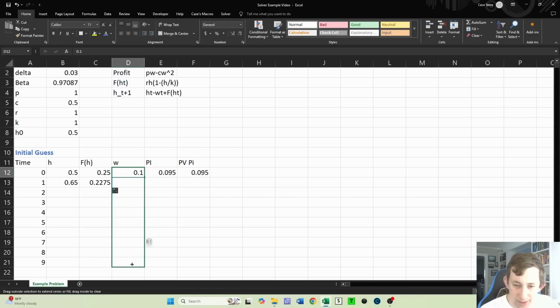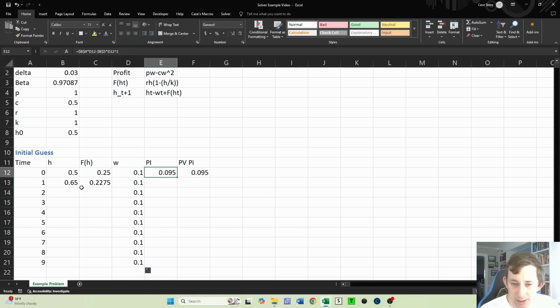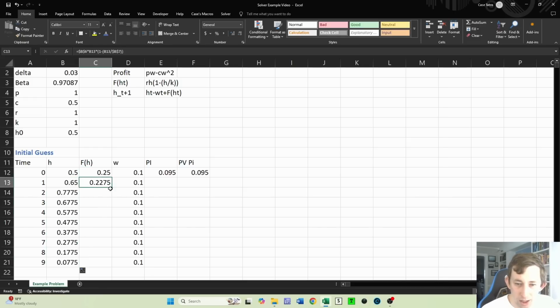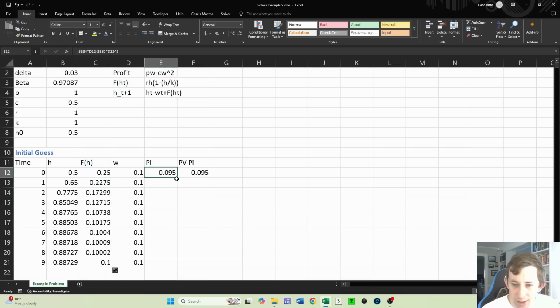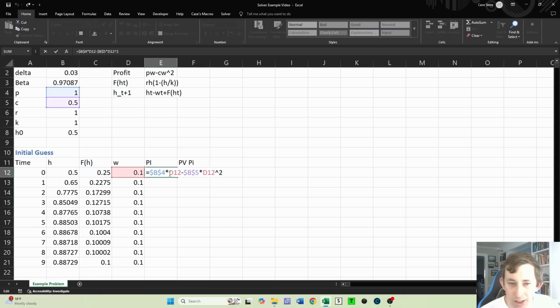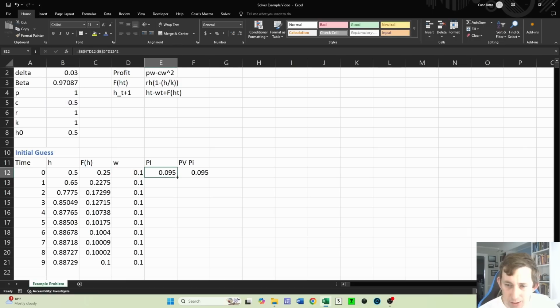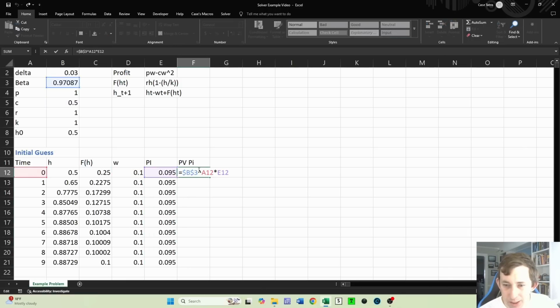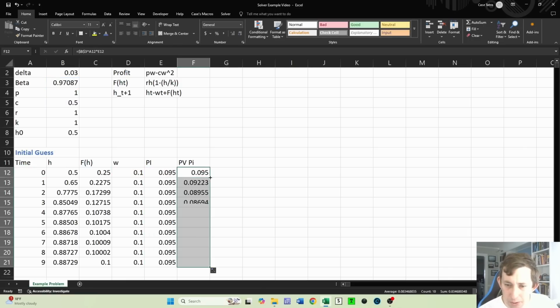0.1, I'm going to keep that the same. That's just my initial guess. And so now if I drag this guy down, I can either hold and drag all the way to 9, or if I want, I can just double click in this bottom right-hand box. And then I can go like this. I'll just double check to make sure this is locked, and it is. So I'll put that down. I'll double check that this is locked, and it is, and I'll pull this down.